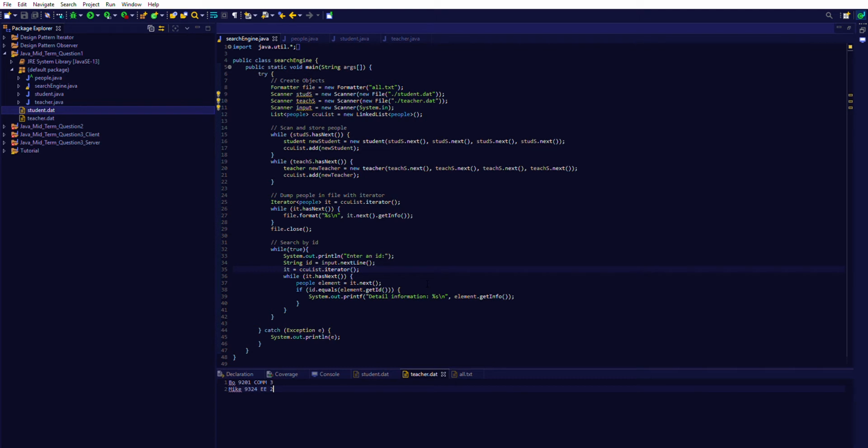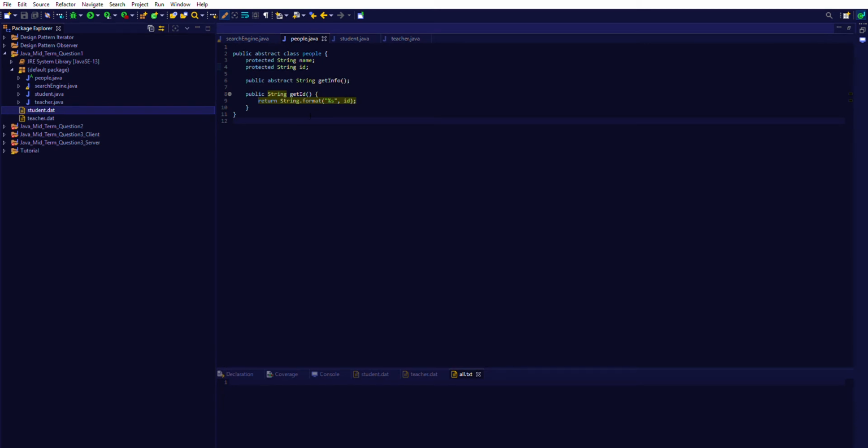After that, we merge all the data in the all.txt, which is for now empty. And at the end, using the linked list we created, we request an ID and display the information of the person. In order to do that, we'll create an interface, or abstract class, named People.